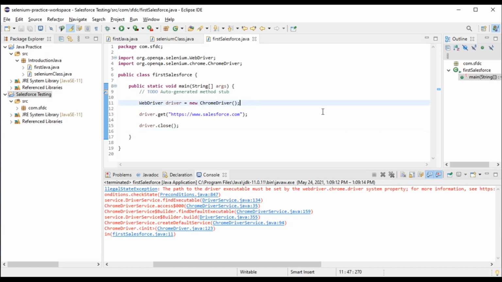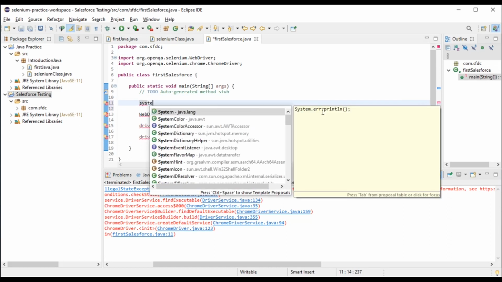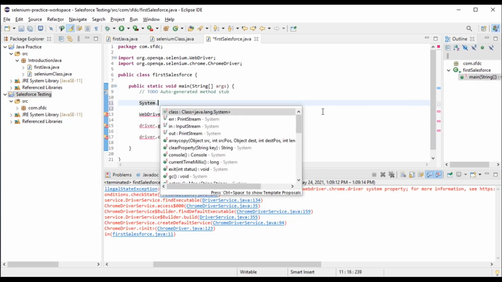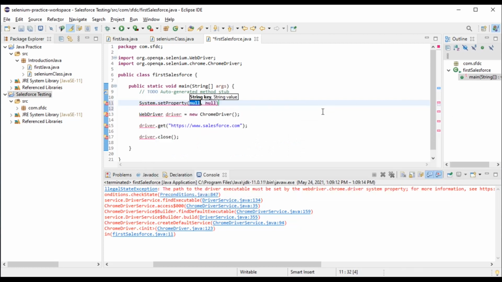So I will simply give System.setProperty, and I will give the driver name here.